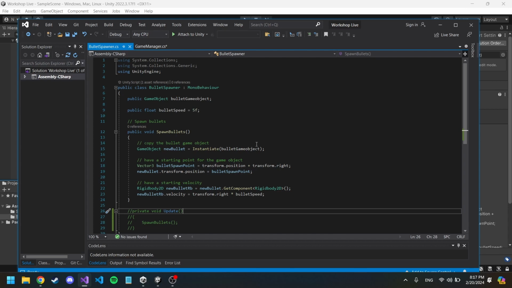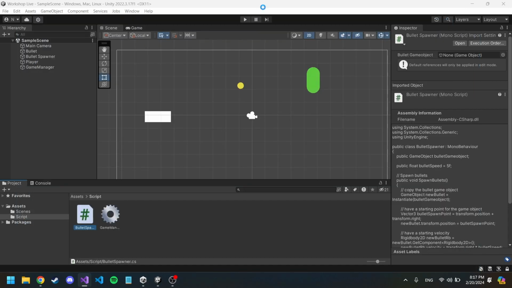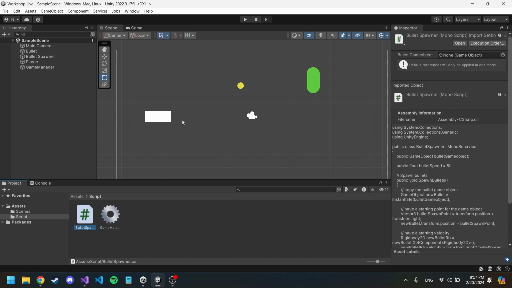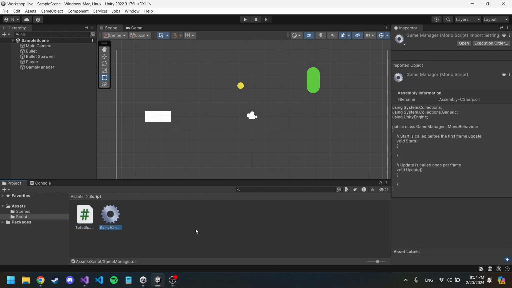So yeah, for a brief recap, we basically just had this bullet spawner to spawn some bullets. But I just want to have everything inside this game manager, just like this.